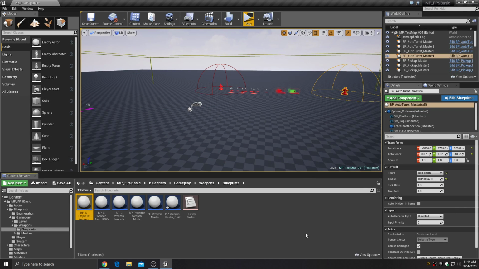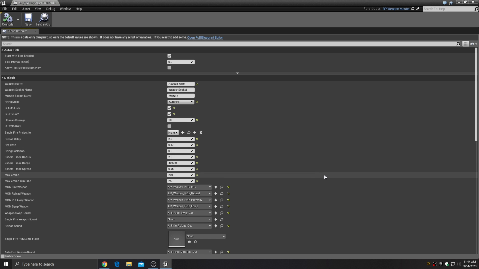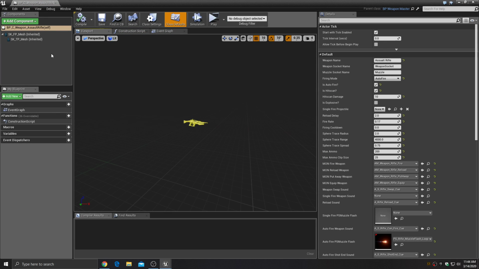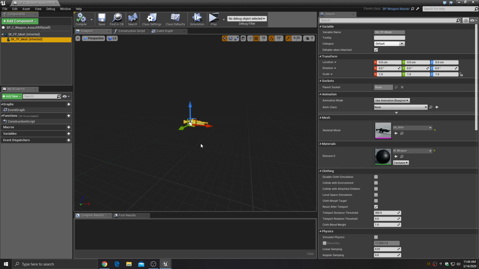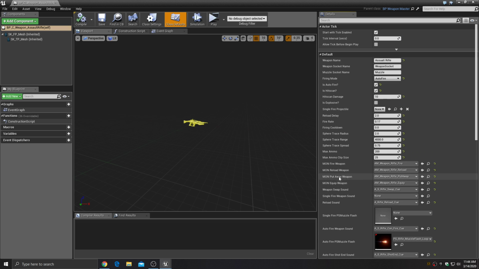And now what I want to do is look at a weapon child blueprint that we created from the master. So we will look at the hit scan assault rifle. This is what it looks like after it's all filled out. Okay, so we can open the full blueprint editor. You will be able to look in the visuals here and see that I've got the same weapon mesh plugged in. I did manipulate the color of the weapon in the class defaults. I changed it to yellow, and it's filled out, right?